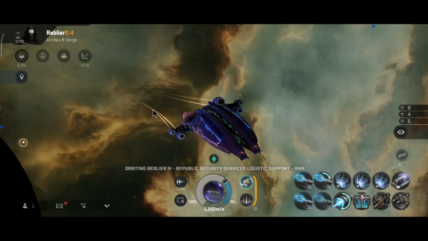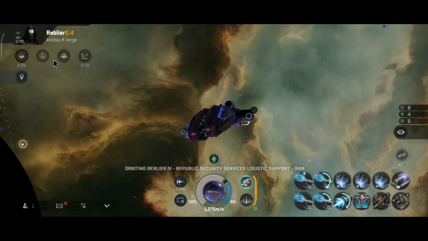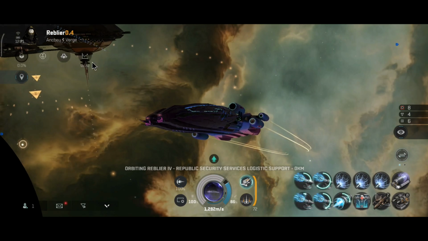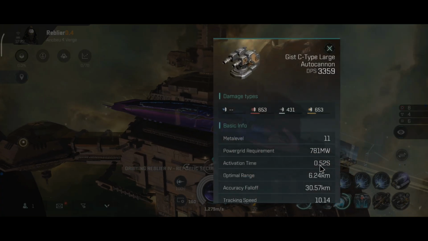20,000 DPS, okay, let's go with the second one. 24,000 DPS, okay, this keeps getting better and better. With the 3 gyro stabilizers, 26,000, almost 27,000 DPS, and with the last one, the DPS is 28,000. This literally outperforms my Dreadnought, and this is some really ridiculous DPS indeed.